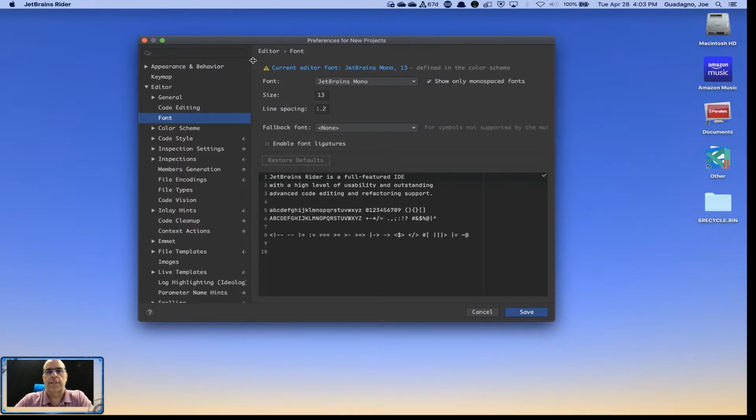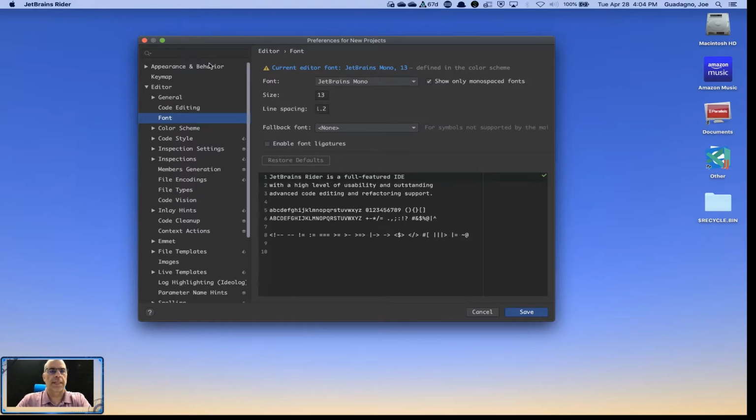Rider is that baby. It takes the best portions of Visual Studio with some of the stuff that's not so good, and really the best parts of ReSharper, and combines them together in a more user-friendly, developer-centric way of doing things.